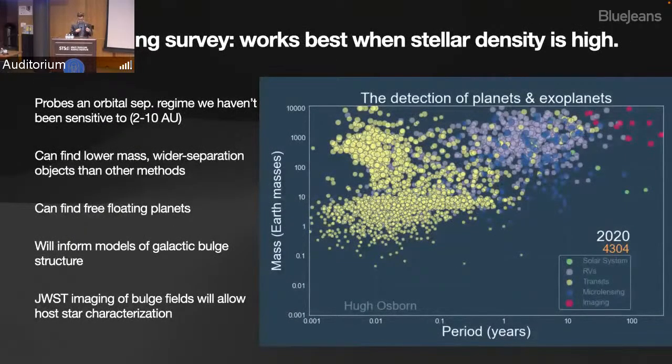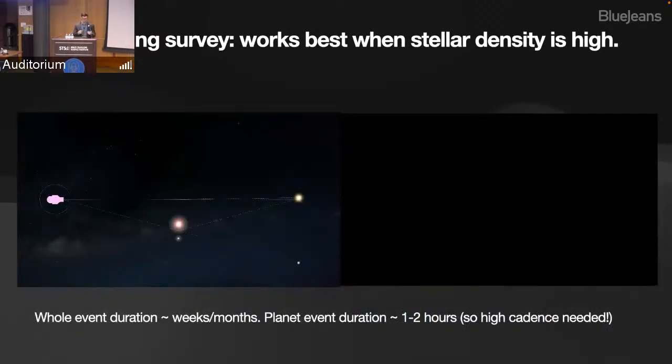And so just to talk a little bit more about how microlensing works, microlensing planets, or planets detected through the microlensing technique, are shown by the dark blue points on this plot. And you can see that they occupy a wider region of parameter space. They're at wider separations than a lot of the transiting planets, for example. And they're also at lower masses than we could probe otherwise. And part of that is because of how these microlensing events are detected.